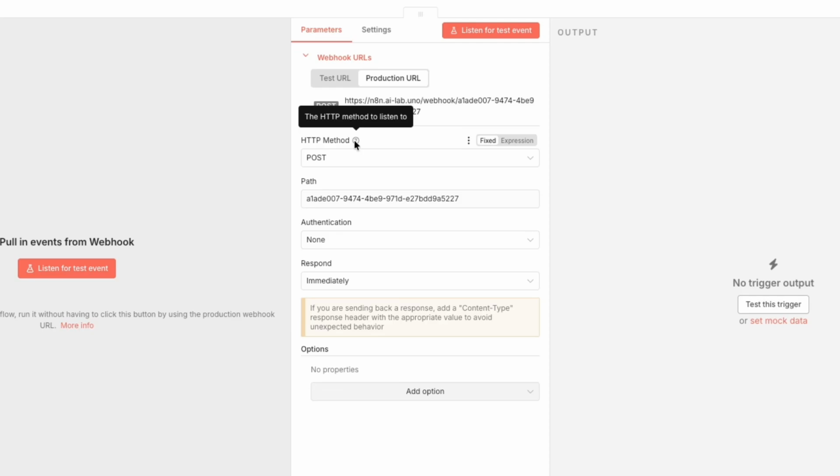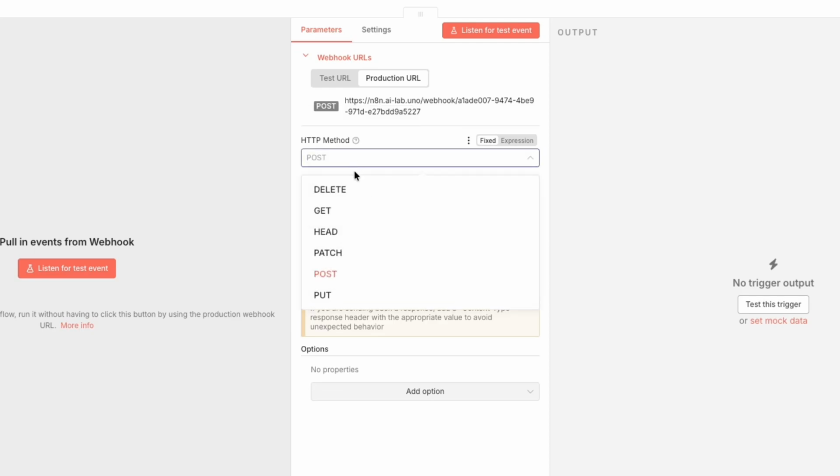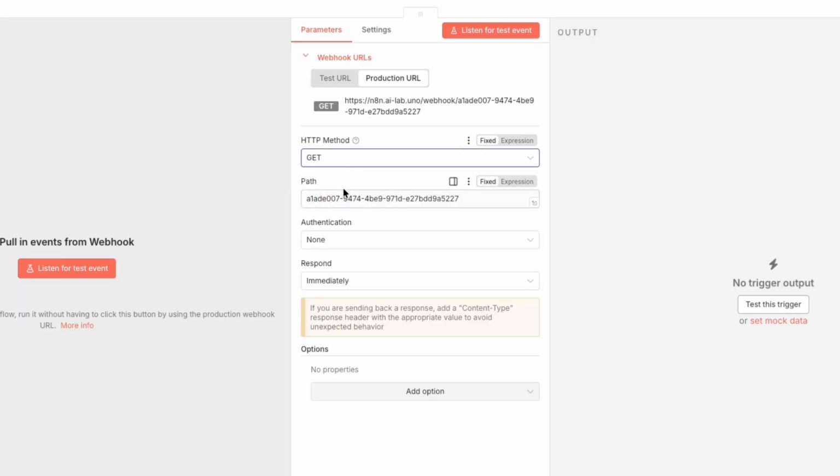This defines how a service sends requests to you. GET is usually used for simple notifications, while POST is used when a full package of data is sent. But there are other options too: delete, patch, put, and even head. Simply select the method required by the service that is sending the request. The path field is your unique address. The system generates a random code for security, but you can change it to something more meaningful, like order trigger. That way, your link will look more professional.